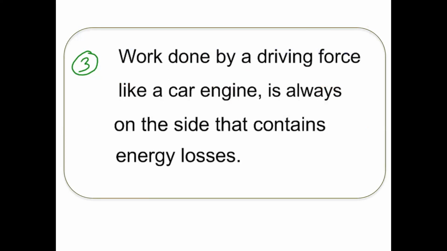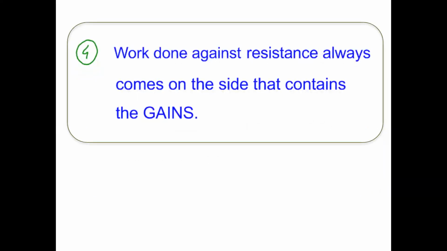Work done by a driving force like a car engine is always on the side that contains losses, because work done by a driving force is actually a loss in terms of energy transfer. Work done against resistance, like work done against friction, always comes on the side that contains the gain. Now I'm putting the examples.